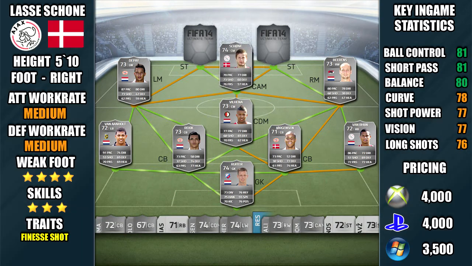Now on to cam, we've got Schone of Ajax. For me, the best option at cam this year. He's got a medium attacking work rate, medium defensive work rate. He's got a 4-star weak foot. He's got the finesse shot trait. He's got 81 ball control, 81 short pass, 80 balance, 77 shot power.